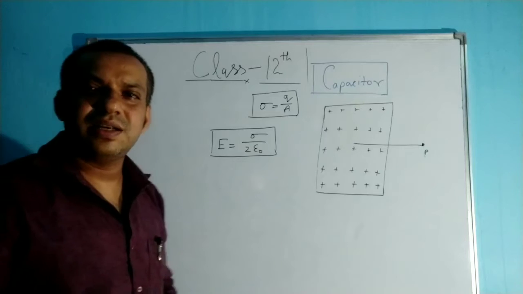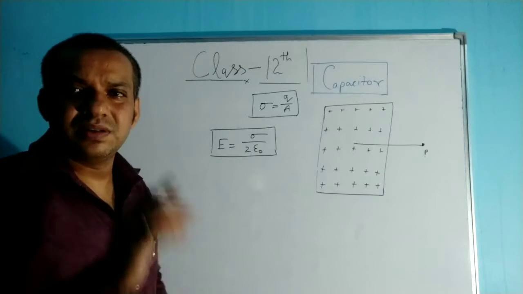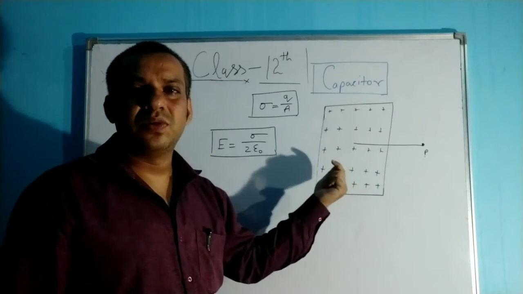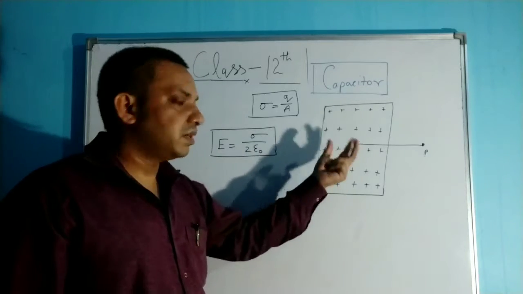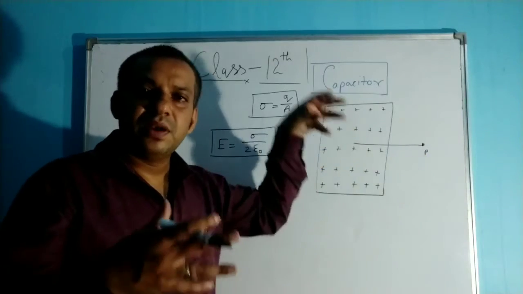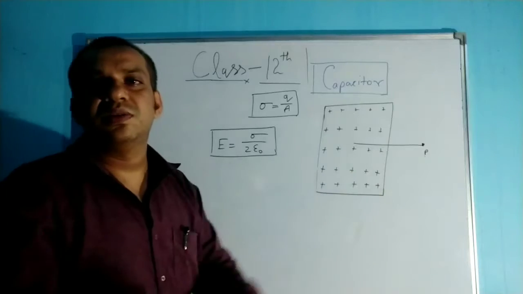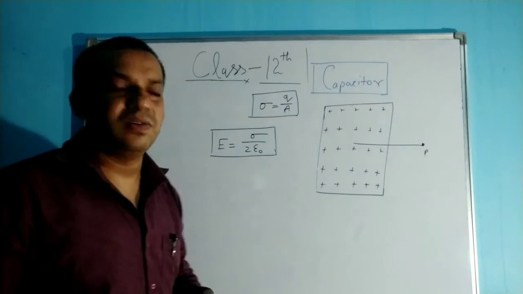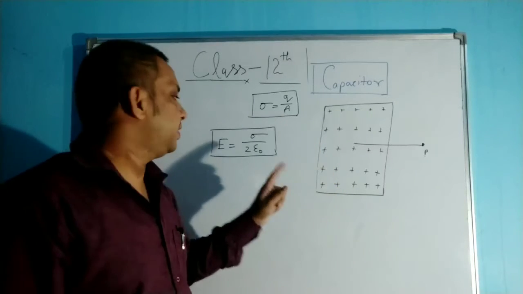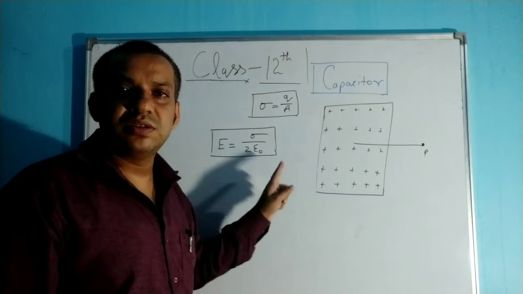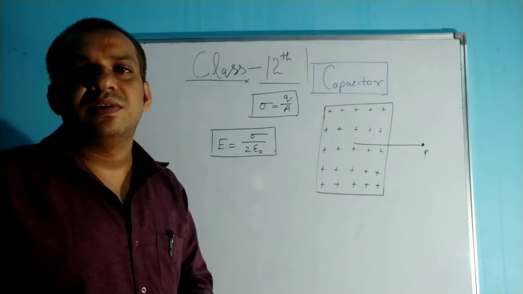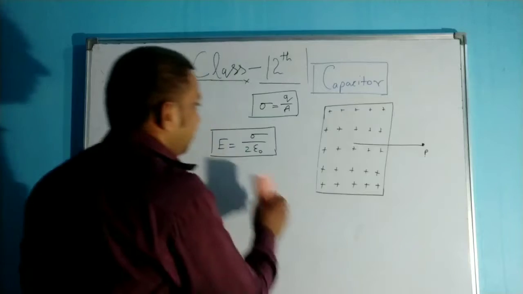And what is the reason for that? It is the concept of the field of view, and we'll discuss it ahead. When you are close, the effective area of this charged body is lesser, and when you move ahead, the field of view increases, and because of that the effect of the charge also increases. So that is the concept of the field of view. So already we have derived this expression: the electric field due to the thin charge sheet is sigma upon 2 epsilon naught. The result of this derivation is going to be used in the derivation of the capacitance of the parallel plate capacitor.